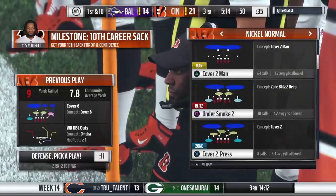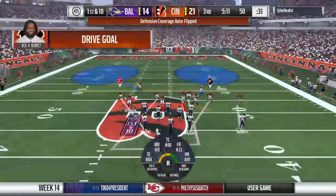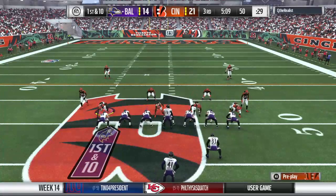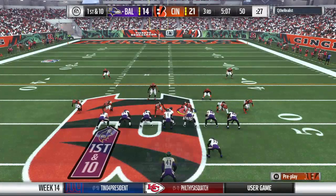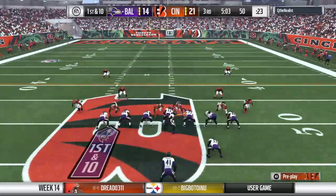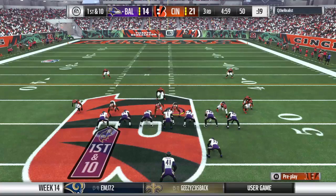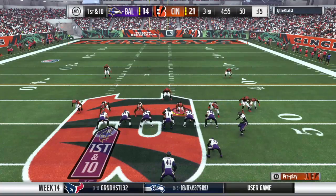Yeah, absolutely. Well, we talk about finding the soft spot. Defensively, how do you make sure they don't find the soft spot like they did there? Tough to do, because what they normally will do is run routes that'll pull you out of that spot they want to get into. That's what we call not taking the cheese, right? Don't go for the mousetrap. But it's hard to do because when you see a guy cutting in that direction, you tend to go towards him.